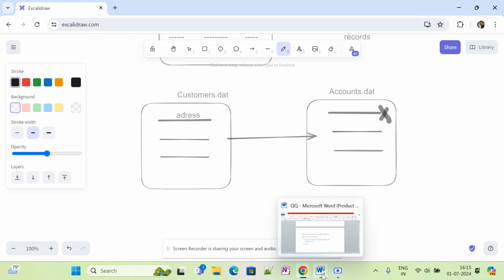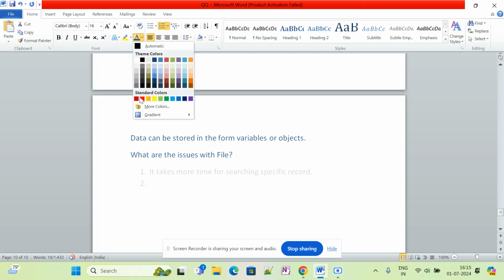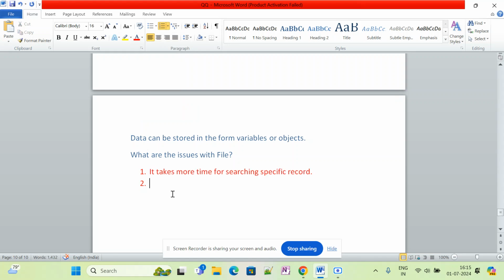So this is what we have discussed, right? Let me make it a clear understanding. So what is the second one? Inconsistency, right?